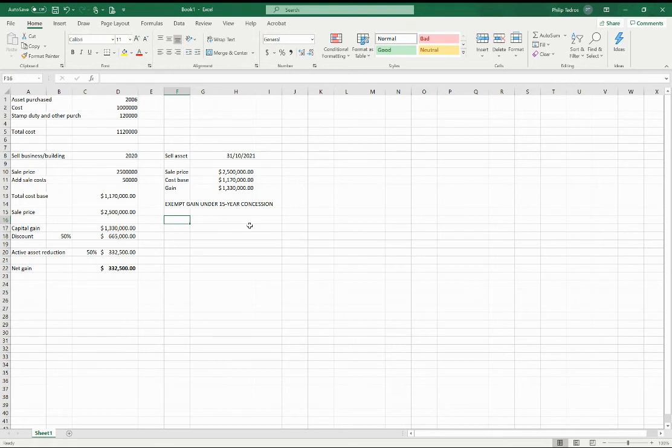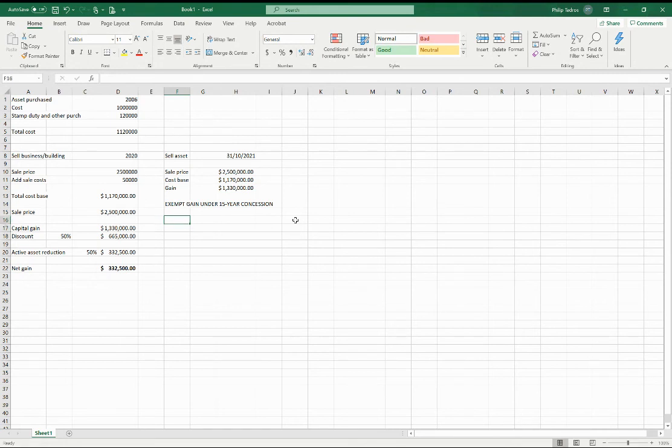The other concession available to you on a capital gain is what we call a superannuation rollover. So if you are under 55 and you have a capital gain from selling your asset, you can roll over up to a limit of the proceeds from the sale of your business, or a limit of the gain into superannuation. I think from memory the limit is $500,000, but please check that with your accountant and tax agent. So that limit is a lifetime limit.